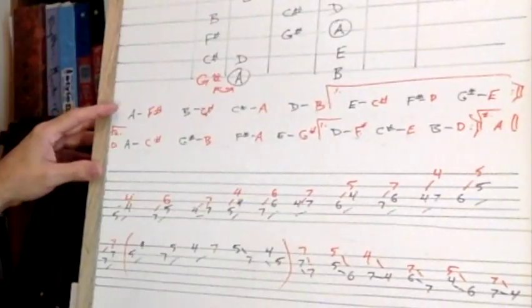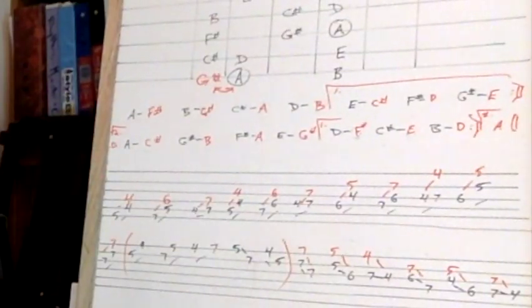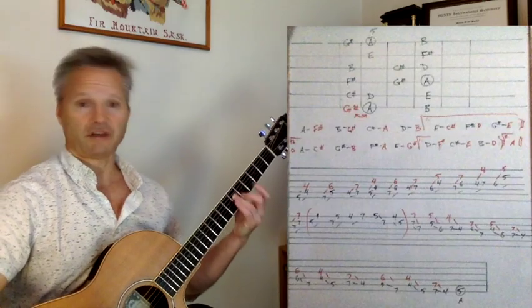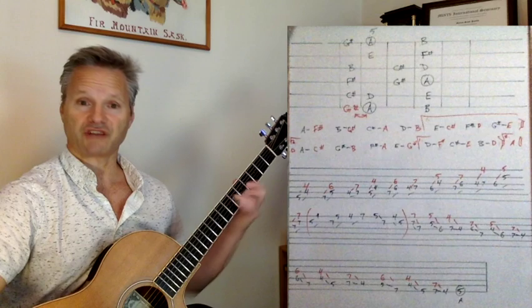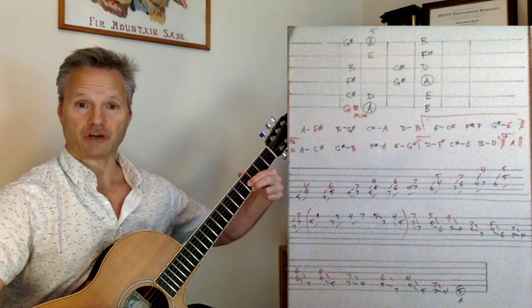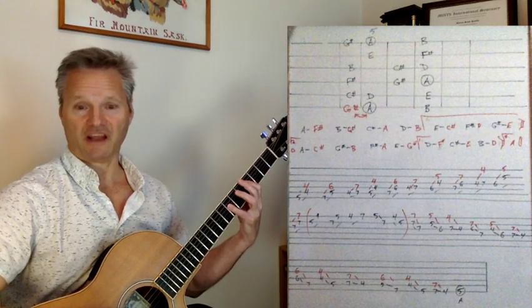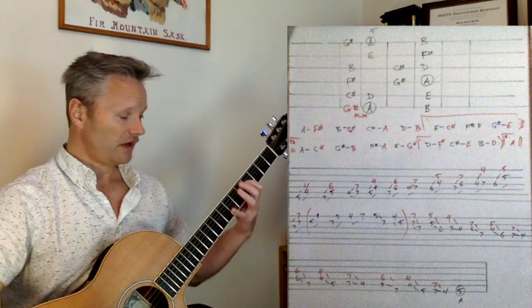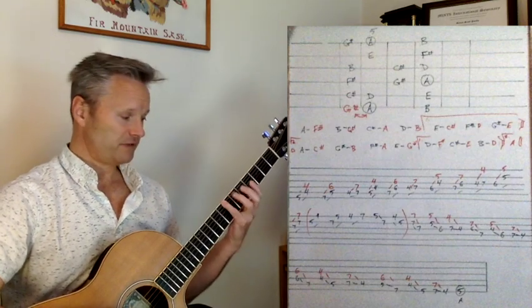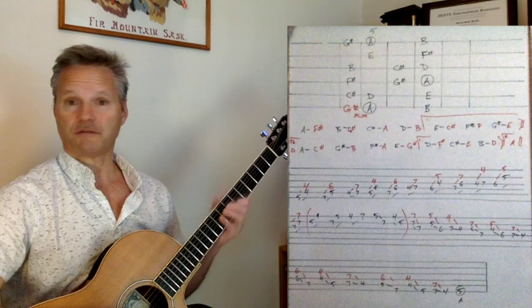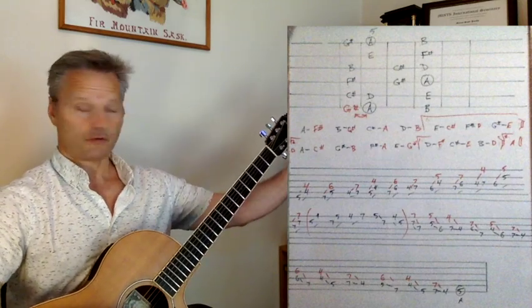So that's what I have indicated here because you want to think of the notes. You want to know what every one of the sixes is. For instance, any one of them, G sharp to E is a minor 6, B to G sharp is a major 6, C sharp to A is a minor 6, F sharp to D is a minor 6, B to G sharp is a major 6. That's what we have here.